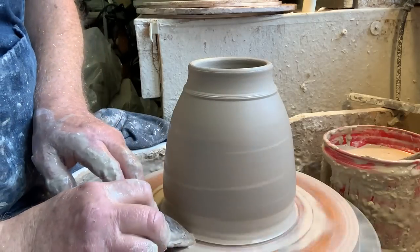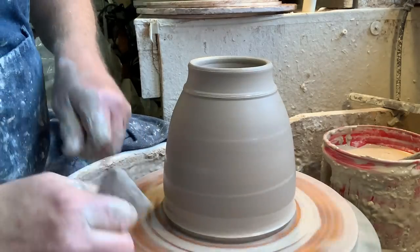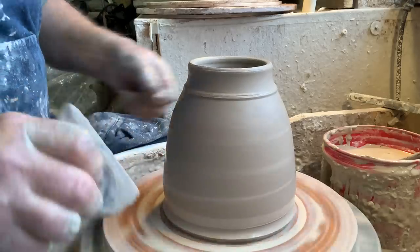And then we put a foot on the bottom. These ones barely get trimmed. Turn the rib around, and then you've got your double foot.